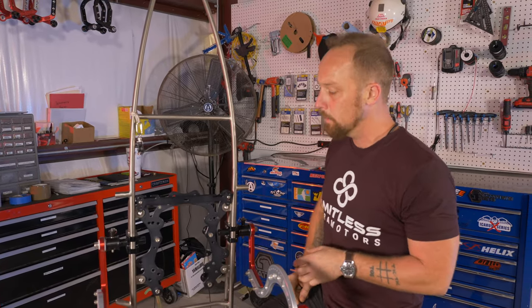Honestly, this is a very solid system to where technically you only need one of these screws to be in here and it won't come out. It's just one clamping force will keep it in there. But obviously, don't do that. Tighten up all four of them and you won't have a problem. So let's set up the other side. It's gonna be the same procedure. It's just gonna be a different setting.